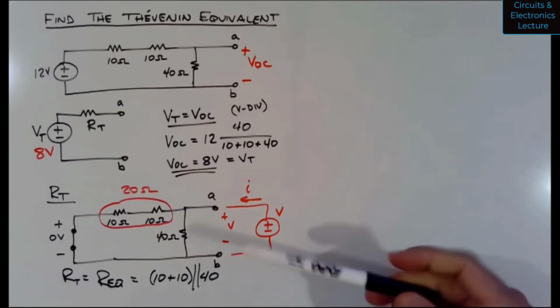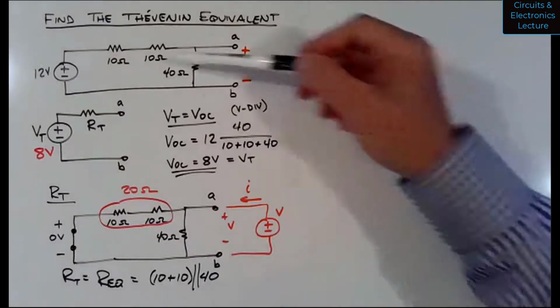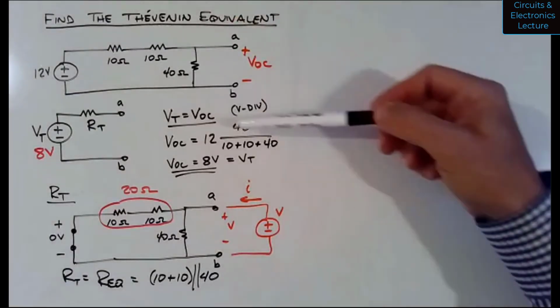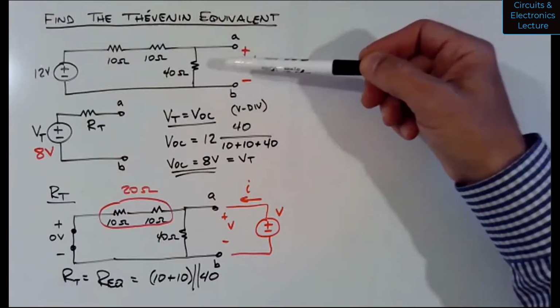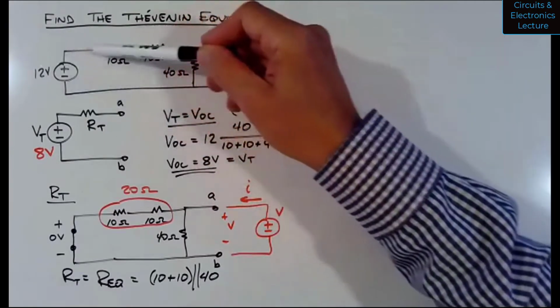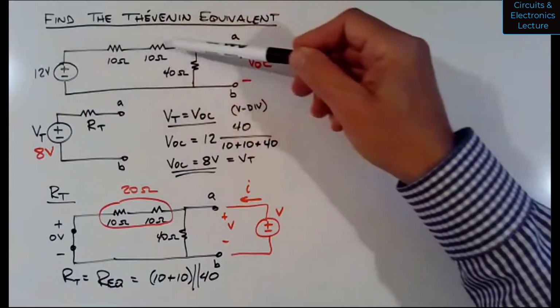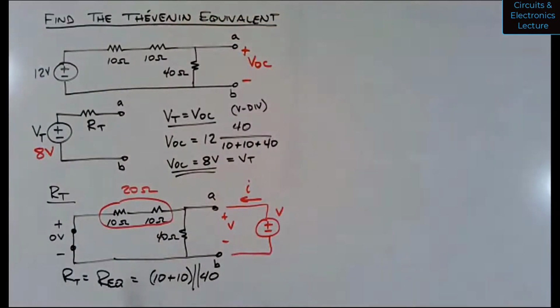Now what bothers some folks is that, wait a minute, up here I said that these resistors were in series, and I used voltage division because they were in series. Well, yes, because I had a 12 volt source, the current flowing was from that source through the 10 ohm resistors down to 40. Down here, now I'm saying the two 10 ohm resistors, 20 ohm, is in parallel with the 40 ohm. Well, that's because I'm looking at the circuit from a different perspective.